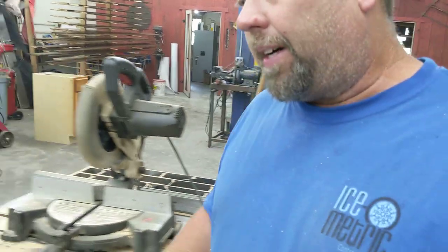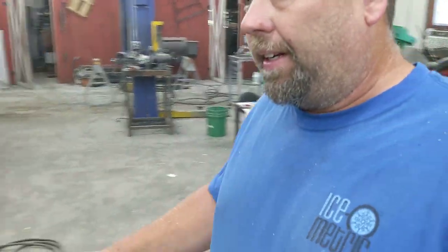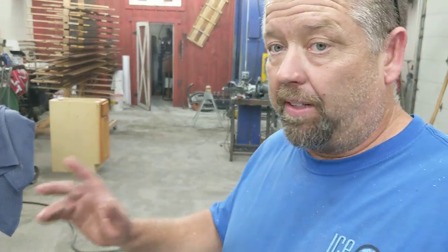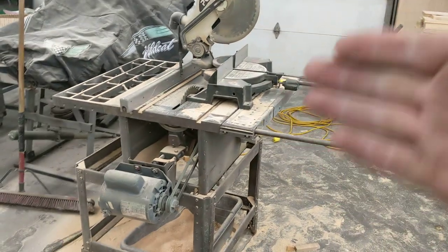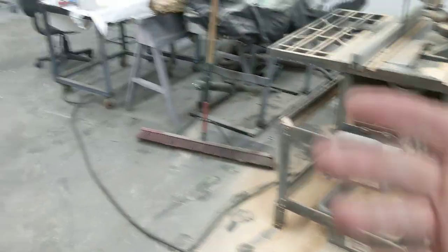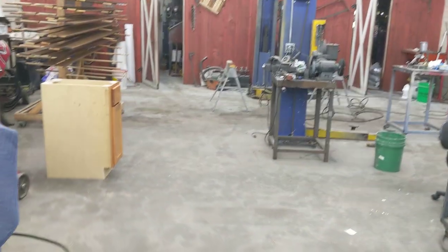I'll be making all of our own doors. Custom-made doors like that, with the jamb and everything, run about four or five hundred dollars a piece. I'm not going to have nearly that into it. I have the tools — a table saw and a miter box — and I bought one of those Kreg face frame fixtures to be able to put face frames together.